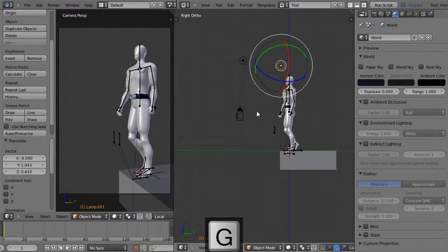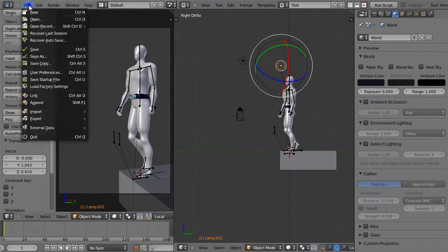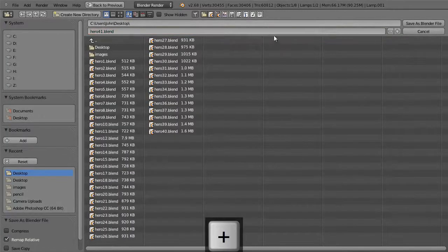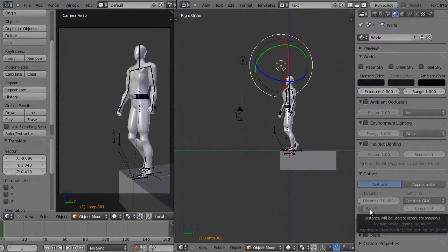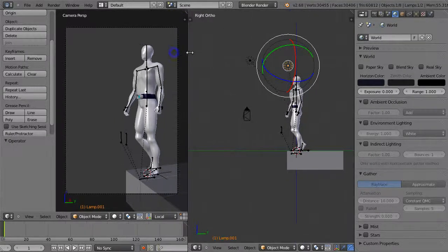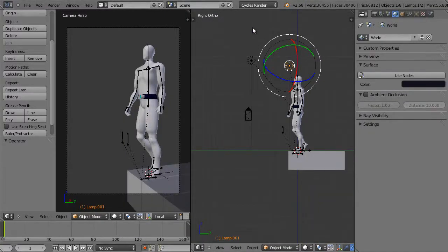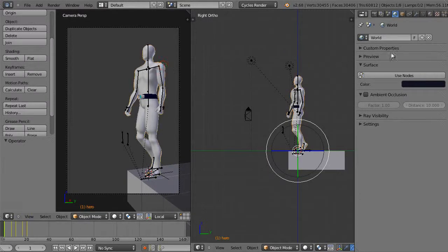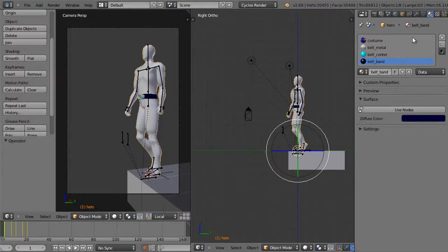Well, you know what? We're going to switch over to Cycles. So let's say that this is the pose, and we'll get into the details of Cycles next. Save as. So let's drag over here so we can see our drop-down box again. And we'll switch over to the Cycles renderer. And then what we need to do is select our mesh that has our materials on it. And we're going to have to set up to use nodes.